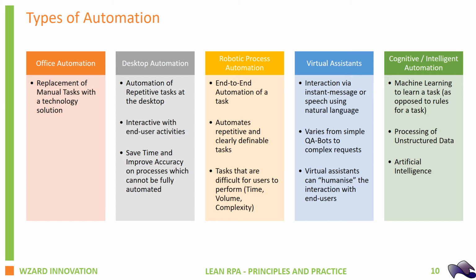The key to all of the tools that fit here is the ability to process unstructured processes or unstructured data. This differs from the desktop or robotic process automation, which follows a very rigid and strict process and processes data that's stored in a very structured way. The ability for intelligent automation to take speech, for example, or text messages or email messages and understand the meaning to be able to apply a set of processes is the key to intelligent automation.